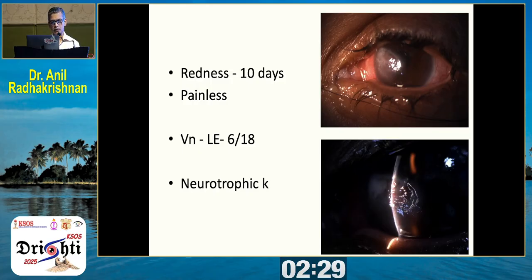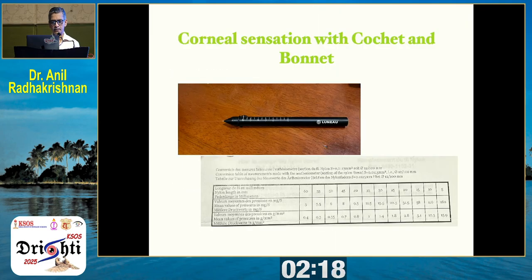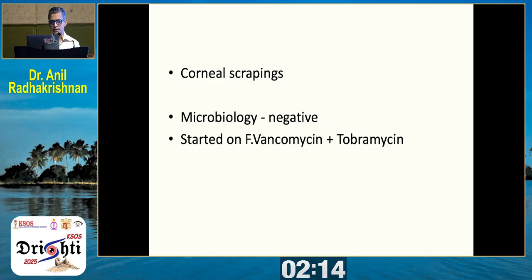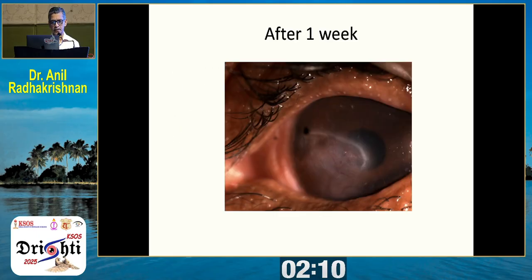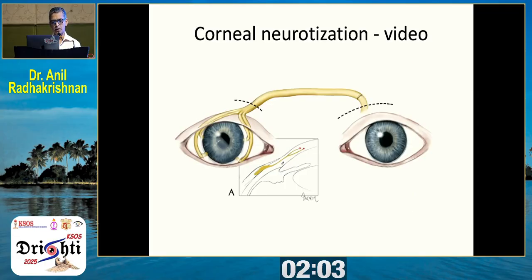So this is a patient who had herpes some time ago, came with redness, and vision was 6/18. As you see, the eye looks like there is an ulcer right in the center and a very unhealthy epithelium. But the corneal sensation was absent in the patient. So the patient had a neurotrophic keratitis with secondary infection, and we took the corneal scrapings. After treating with antibiotics, it settled down, but again, that area is without sensation. So you have to think of something which basically improves the corneal sensation.